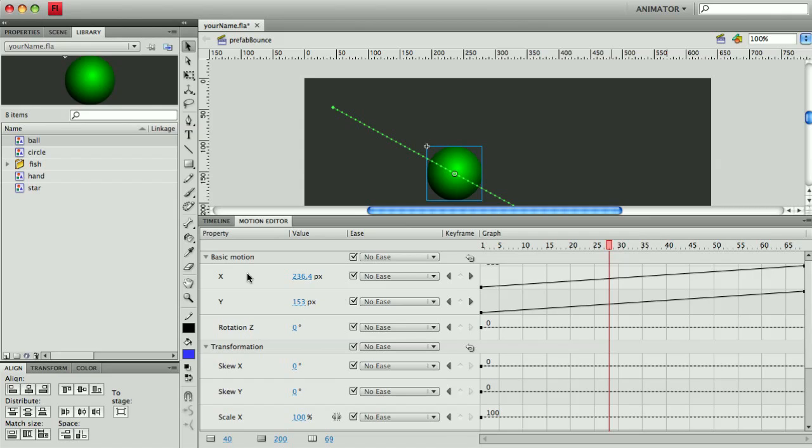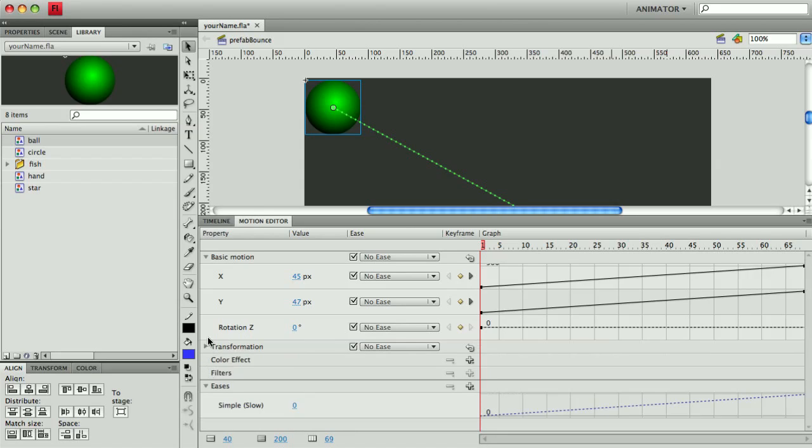And what we're looking at here is basic motion, and there are 2 keyframes right now. There's a keyframe at the start of my animation, and at the very end, which we can't even see, somewhere out there like 70 frames. But the keyframes are represented in here by diamonds, and this looks a lot like Adobe After Effects if you've ever worked with After Effects. So we can see also that it's put in a keyframe for everything, skewing, scaling. In other words, this is the starting point for all things.